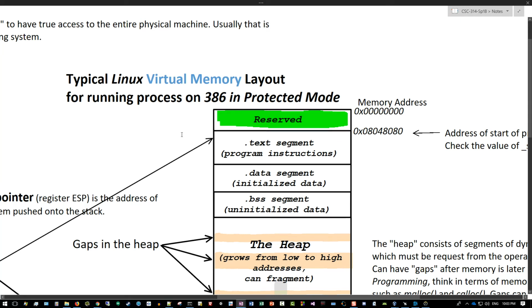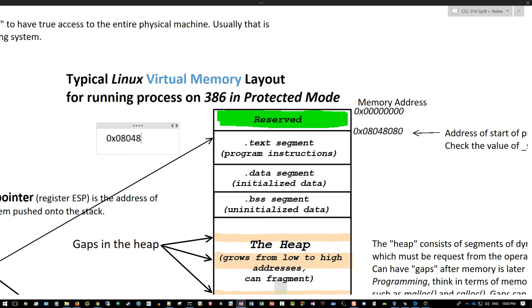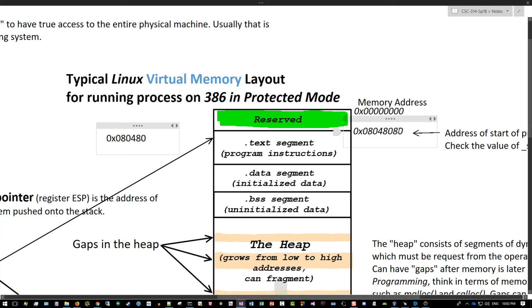So actually I'm going to throw in a little text box here. Why not? And say 0x080480. Now we have to add 10 to this. 10 in hex is an A. You just add that A to the first digit. 0 plus A is A. So there we go. 8A. There we go. And that is right there. Actually, I think I'll add just a little bit more context here. So, next instruction.